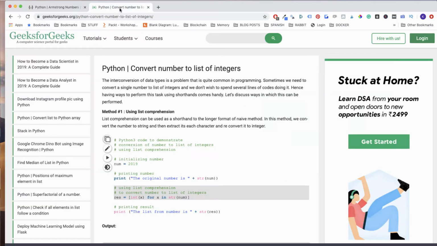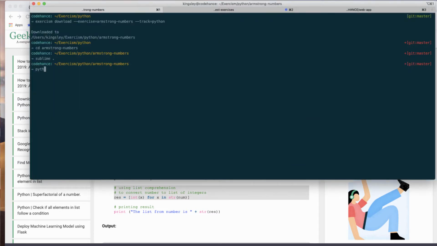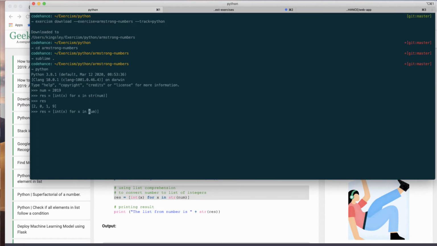So the first thing I did was to look for how we can convert a number into a list of numbers. Okay, so let's experiment here. We have 219. We can convert that into a list of numbers, not a list of strings, by changing this into a string and then converting each x into an integer. So that's what we get. Here we convert it into a string so we can iterate over it. Without that, we get object not iterable. All right, so that's the first thing I did.